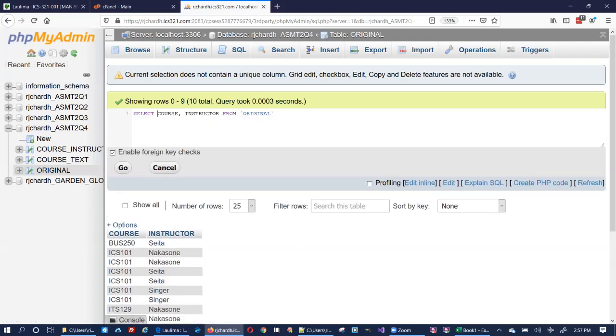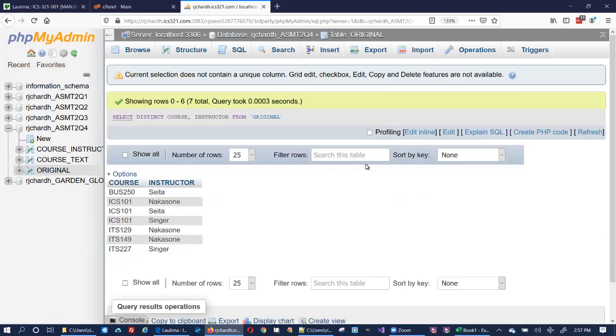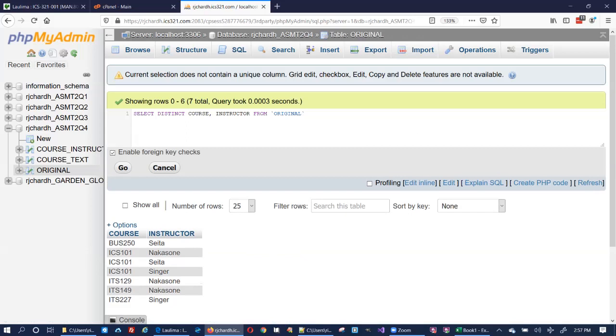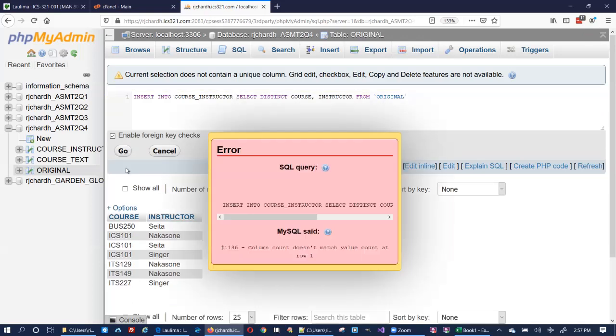So it needs to be distinct. And that defines insert into course instructor select course comma instructor. All right, go.